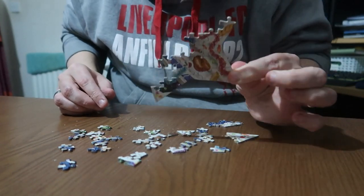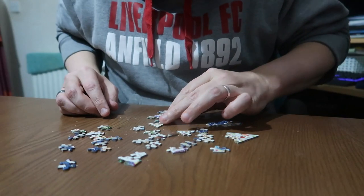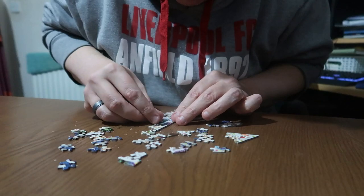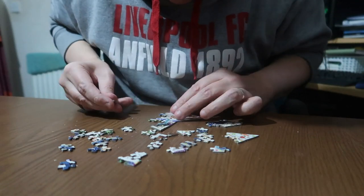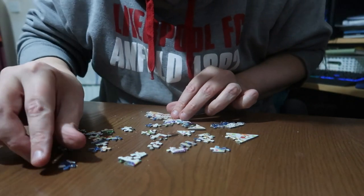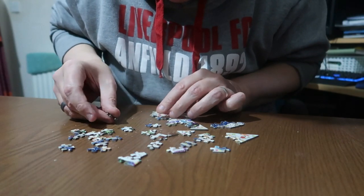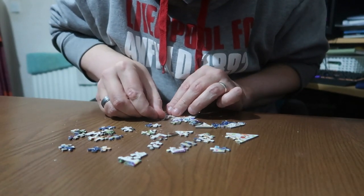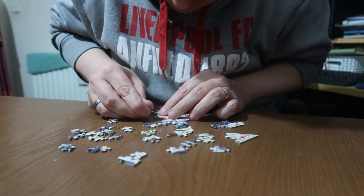Just hold that up a little bit, look. You can see what it's going to be. It's going to be a star of some sort. A star. Oops. It's not actually as easy as you might think, this. Not exactly, you know, a doddle, shall we say. But the pieces are coming together nicely. They are when I put them in the right place.